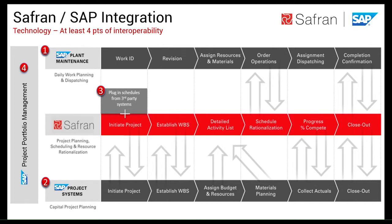So in one master schedule, you can have all this fidelity of data and know that you have a single version of the truth that you can then, remember that executive looking out over the horizon? He or she can then go back and say, within my Safran portfolio management solution, I know my projects are up to date and I know what the health is because we have the right system set up to model our processes in-house. And that's what Matthias is going to walk us through.